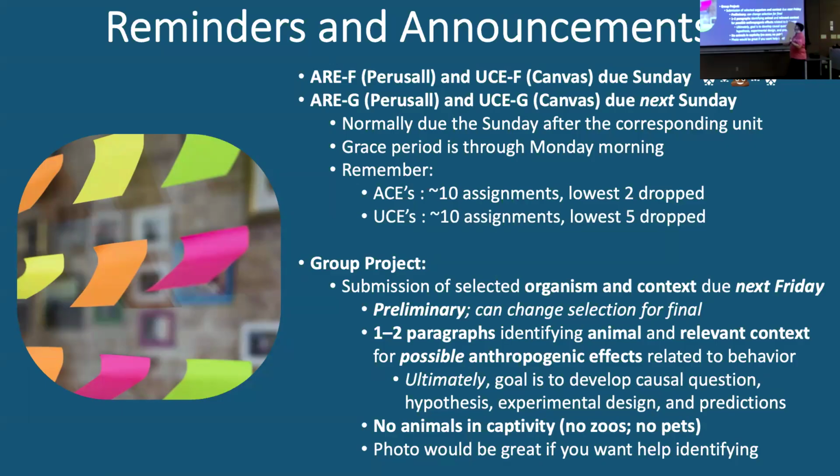If you submit it, the rubric for this is pretty light. So this is one of those things where we try to give you credit. It's more of a turn it in or not, and then give you feedback on your selection. So you definitely need to tell us the animal. You tell us the context, like what motivates the selection of this animal. But we don't need a whole lot more other than that.